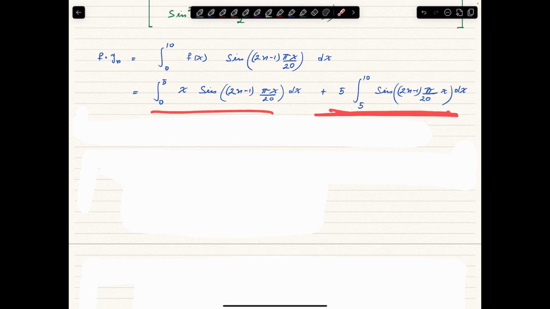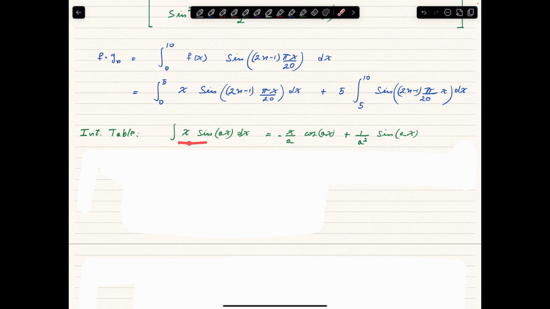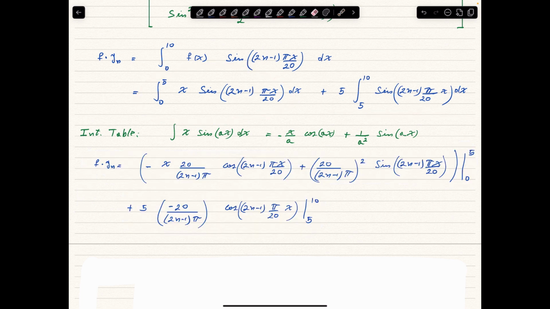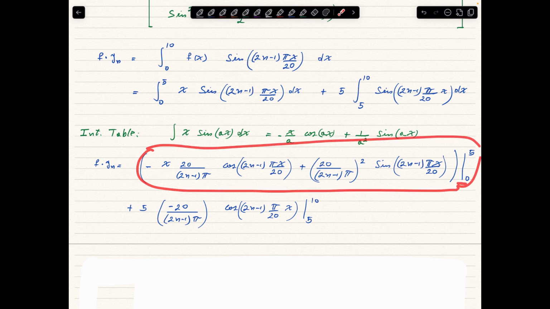The integral on the right is simple, it's like the integral in the previous problem. This one is a little bit more complicated. So we need to go to the table, and in the table we have this integral, x times a sine of some coefficient a: in the denominator 1 over a, and then 1 over a squared times the sine, and here is cosine with the negative sign and with the x. So this term is complicated, this is simpler. So let's do it. If you do it carefully, you're going to get that these two terms are these two terms here. You see, because they are evaluated in 0 and 5.